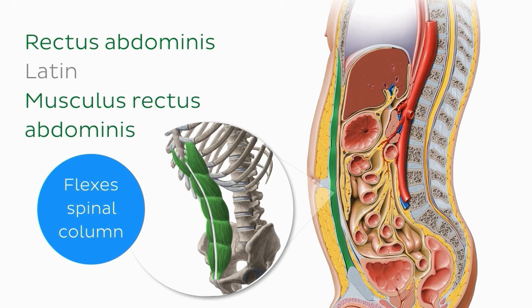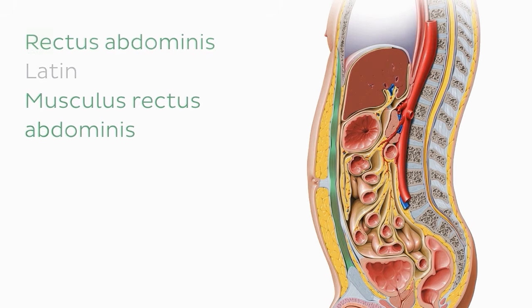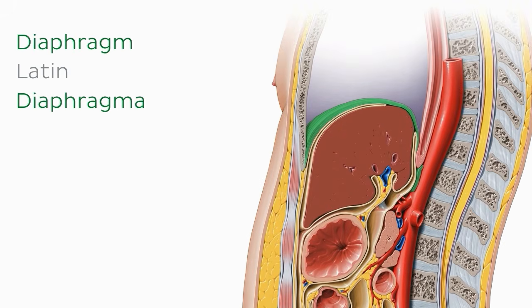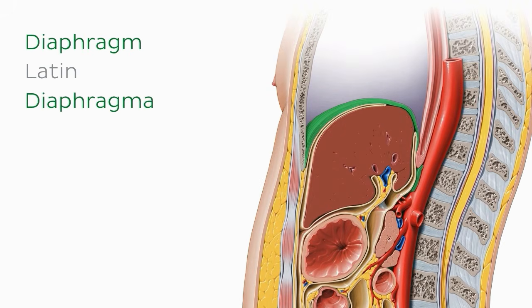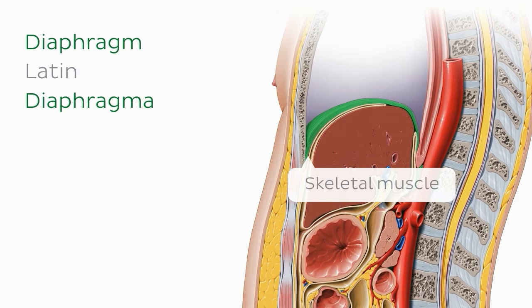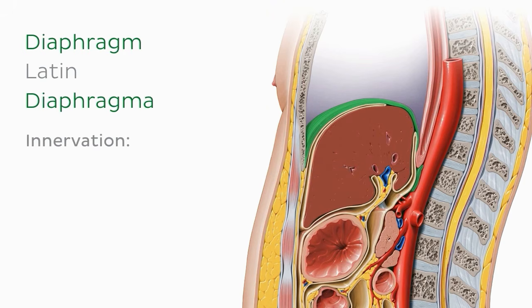Let's just take a few minutes to look at the diaphragm right now. So the diaphragm marks the most superior extent of the abdomen, and it's comprised of skeletal muscle that inserts on a central tendon near the spine and decreases intrathoracic pressure when it contracts. The decreased pressure causes the lungs to expand, resulting in inhalation. Although it is a muscle situated between the thorax and the abdomen, the diaphragm receives its innervation from a nerve emerging in the neck, the phrenic nerve.